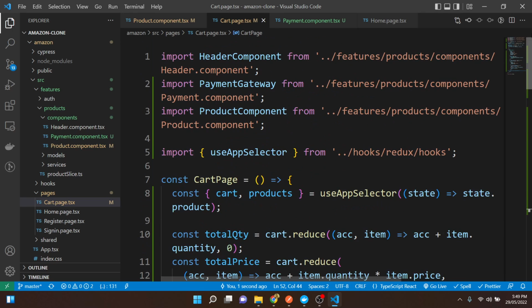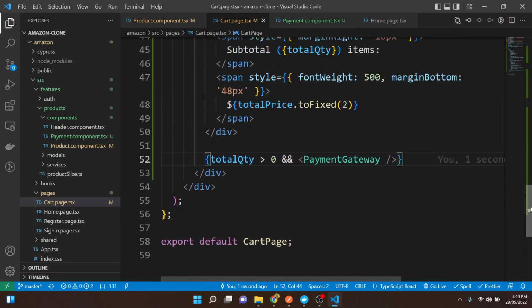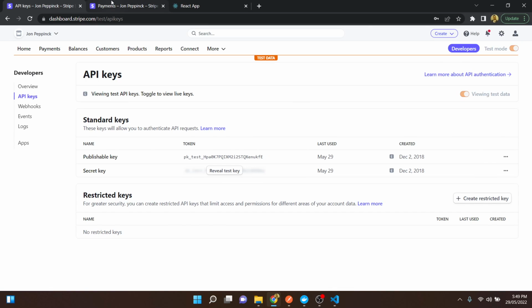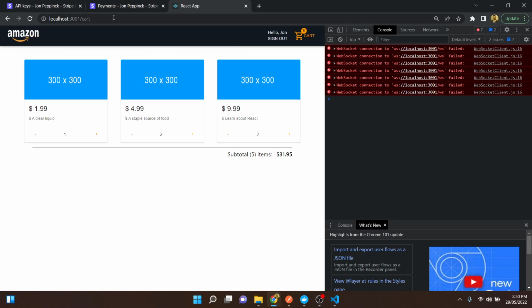So let's see that. Let's come up to the top here, look at the imports here. It's looking all right. So let's return back to our application here.